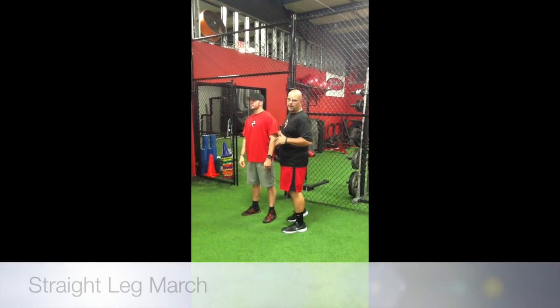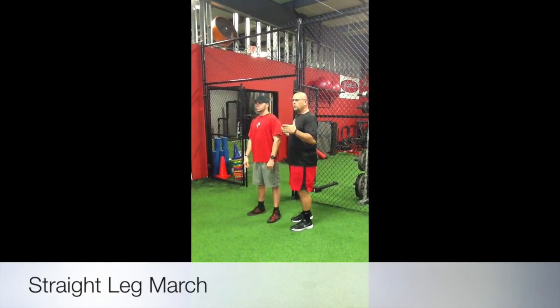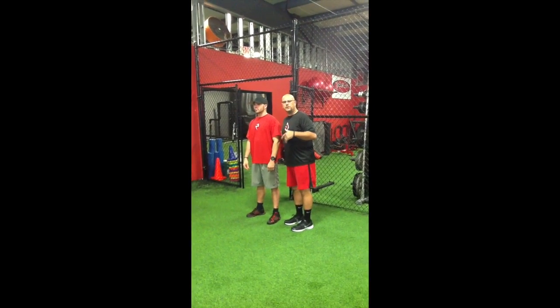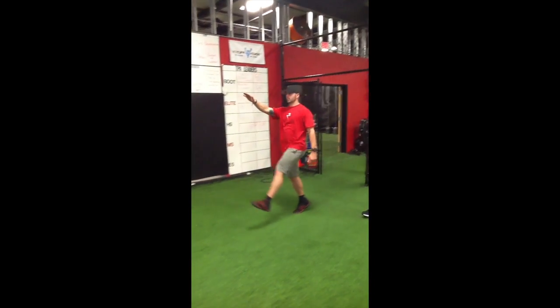The next exercise in our general warm-up is a straight leg march. This is a great exercise for the hamstrings. Now once we get about 15 yards in, what we're going to do is add a skip to that as well. So straight leg march. Make sure that you go opposite arm, opposite leg.